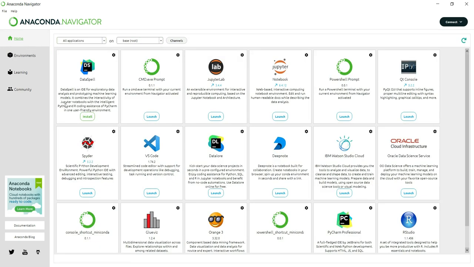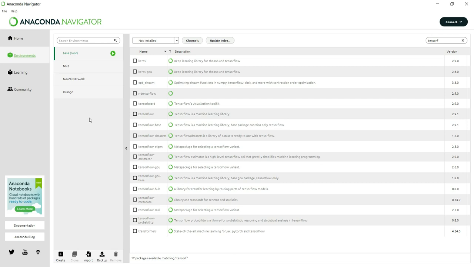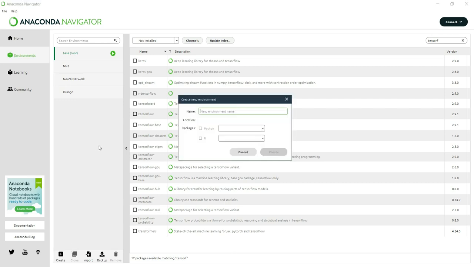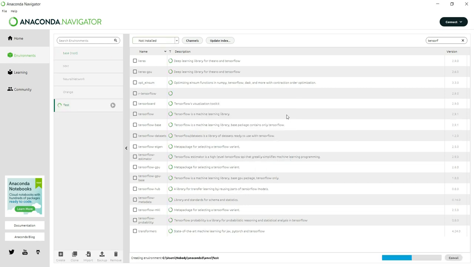So what we will do now is to prepare the environment that we will be using for creating our simple project. The environment will help us to centralize the needed packages for our simple project. To start creating our environment, at the bottom you have the create button. Click the button create and then type the name of your environment. I will name it test. And then select the version of your Python. I will be choosing 3.10.8 and then click create.